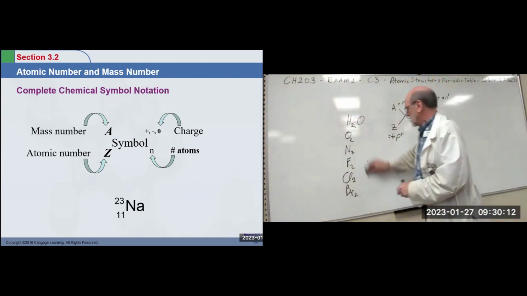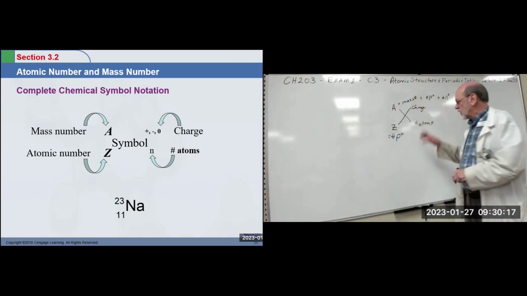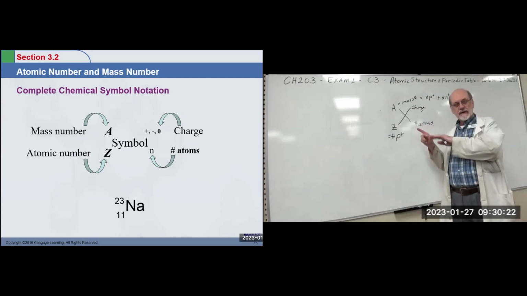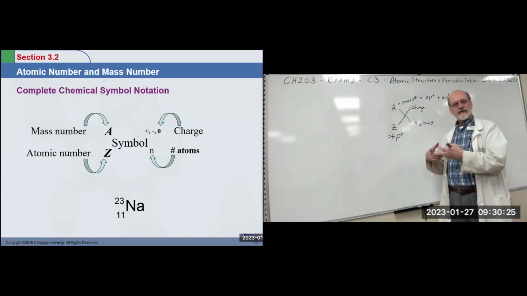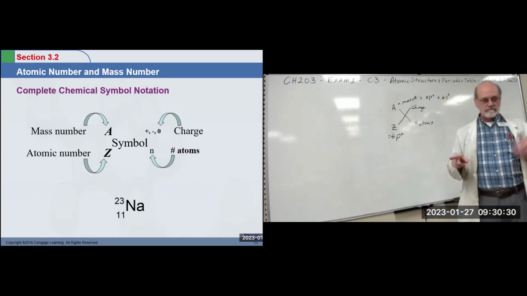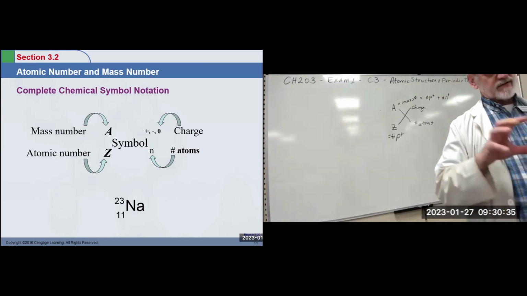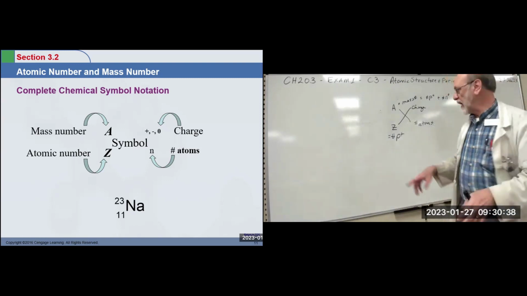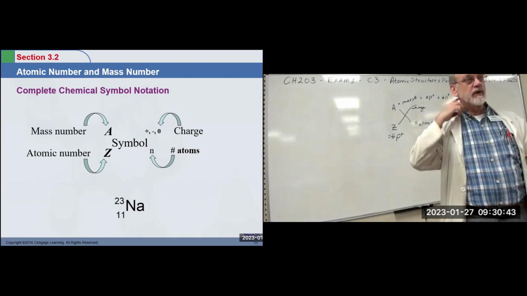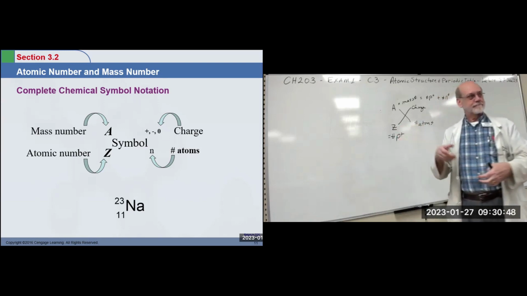Now, when we get into chemistry, this is what we use when we really want to provide information about the atom itself. We have values here and here. Most of our encounters with chemistry in this class, after we get past this section, we won't bother putting those values in there because we won't need them. We only need them if we're going to talk about the inside of the atom. Okay.